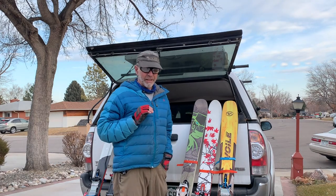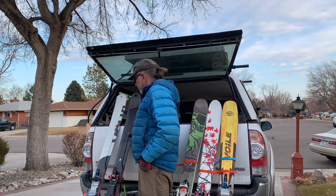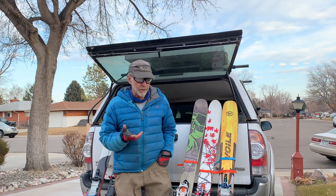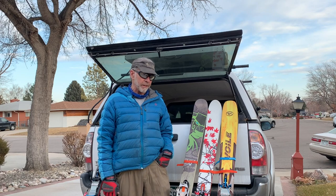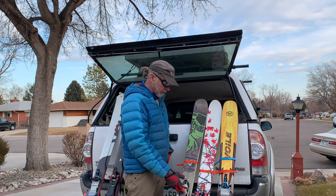Or they just get in the way. With the Meijo I was really excited about having brakes, but I gave up on them because I tour a lot and when I tour they squeak. Part of the reason I like the backcountry is the solitude and the quiet, but when you're the guy going up the skin track making noise it's very embarrassing — so I had to get rid of them.